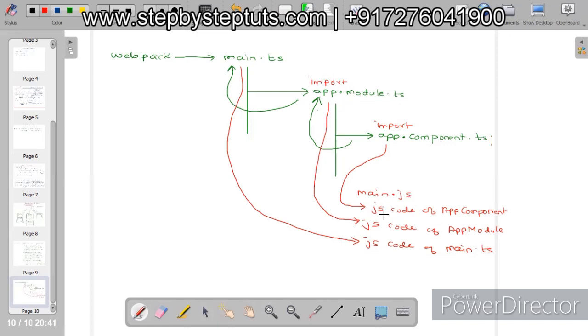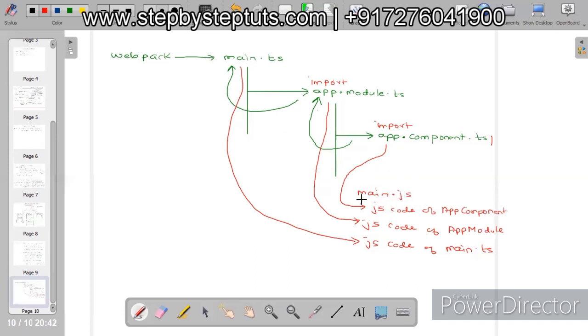So after the JavaScript code of the app component, the JavaScript code of the app module will get inserted into main.js, and then at the end the JavaScript code of main.ts will be added. So while adding the JavaScript code, it basically moves in the reverse direction, up in the hierarchy. Once all the JavaScript code has been added, main.js will start executing from top to bottom.